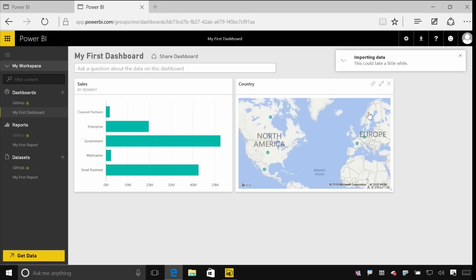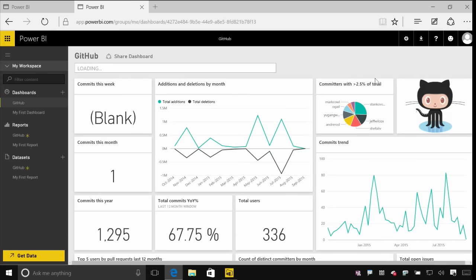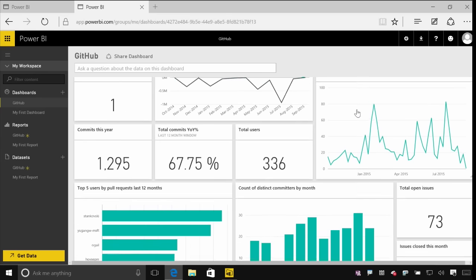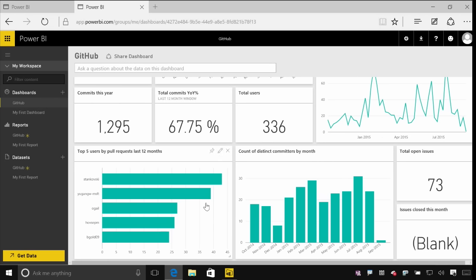You'll see in the top right-hand corner, I'll get a notification that I'm importing some data, and this can take a minute or so. I'll get a notification telling me that it's ready, and I can click here to go to that dashboard. So here's that data that's been pulled in from GitHub, showing me things like the number of commits that were made to this repository, the different people who are committing to it, and a whole variety of information about trends over time and the different requests that have come in.